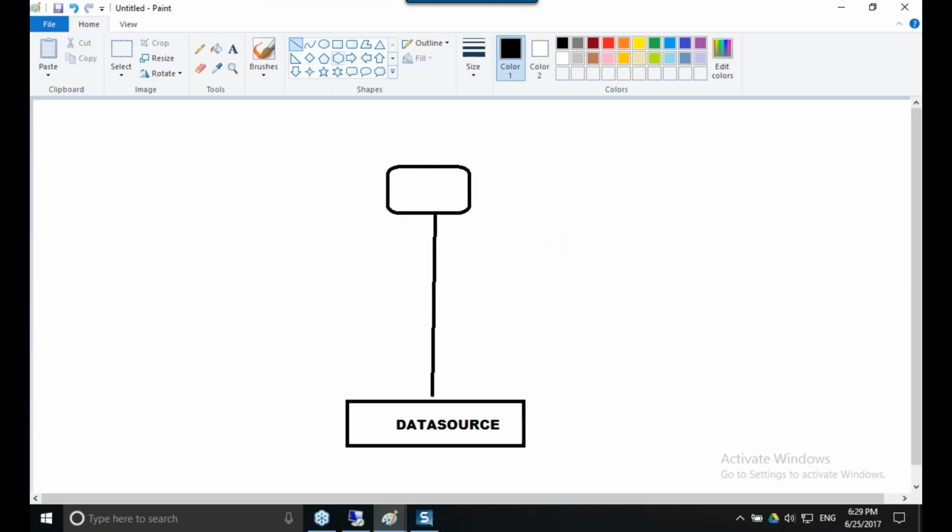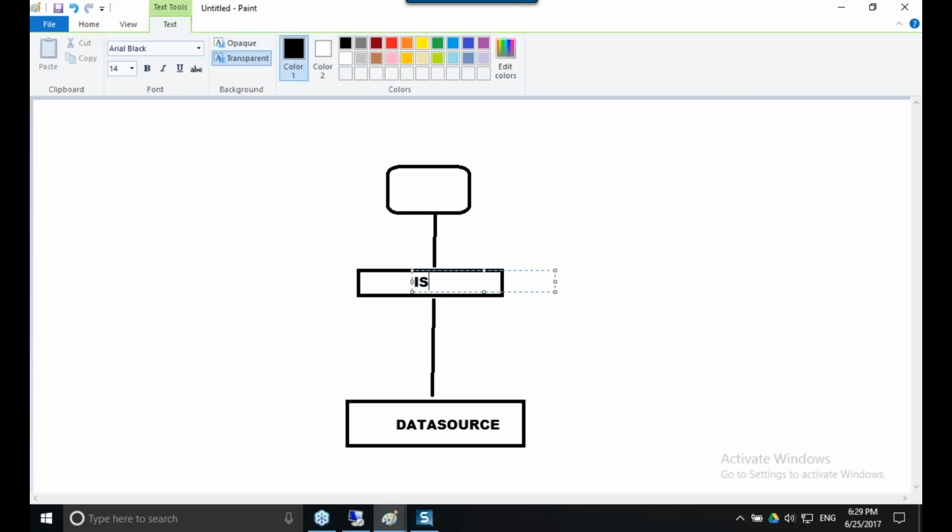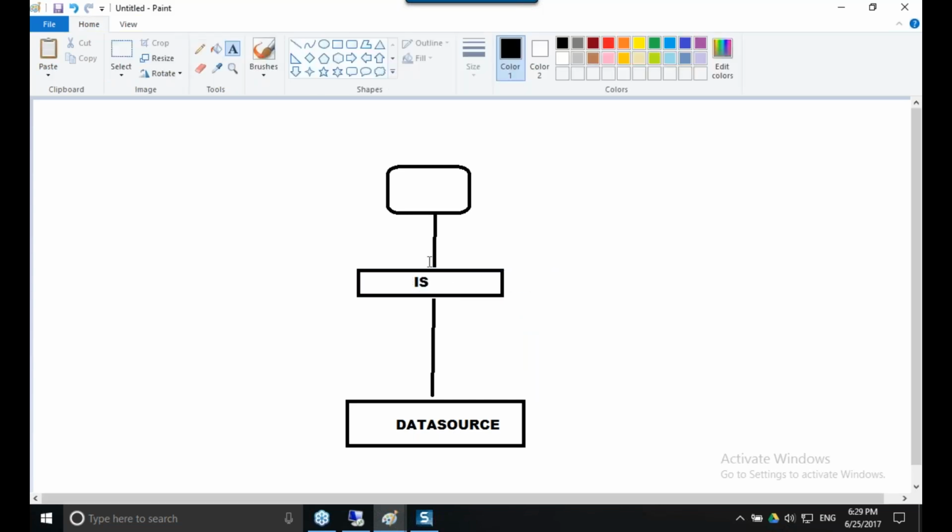So what I can do with an info source, I can create one info source in between. Info source is basically a semantic layer. So from this semantic layer, I can create different targets.